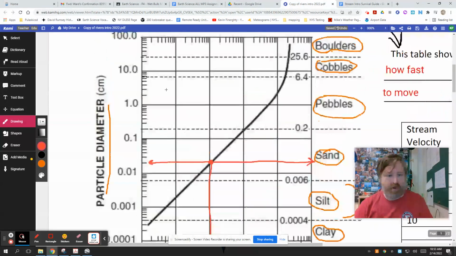Okay. Now, yes, these lines look a little crazy. They're not linear. We had this also happen on the star one, their HR diagram. If you remember that, they're nonlinear axes. They're logarithmic. Don't let this panic you though. You can figure it out as long as you have the right number of zeros. Estimations are usually going to be good enough.